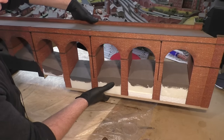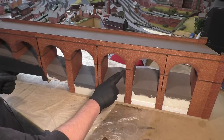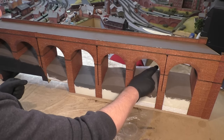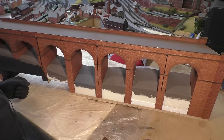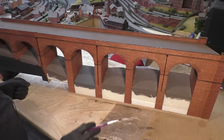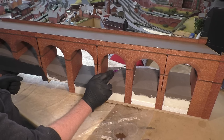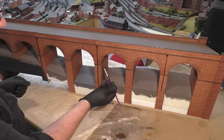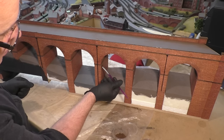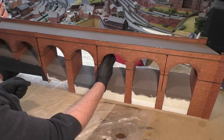And the next part to weather is the inside of the columns here. Now this is probably going to be a little bit more tricky getting in here, so I'm going to be using once again one of the finer chisel brushes, and once again the same powder, the dark brown. I've basically got to work along underneath these capping stones here, work along this edge, and then that will sort of run down a little bit. So that's the plan there.